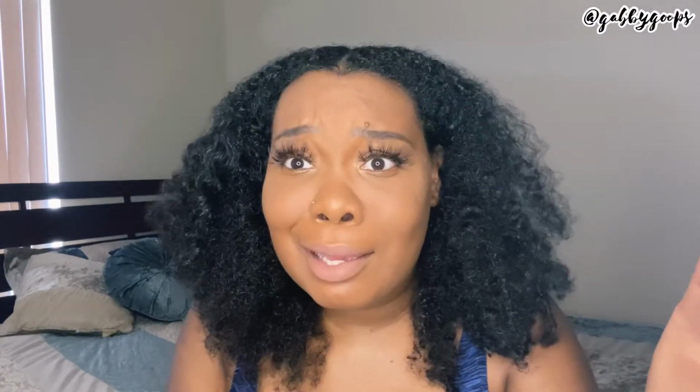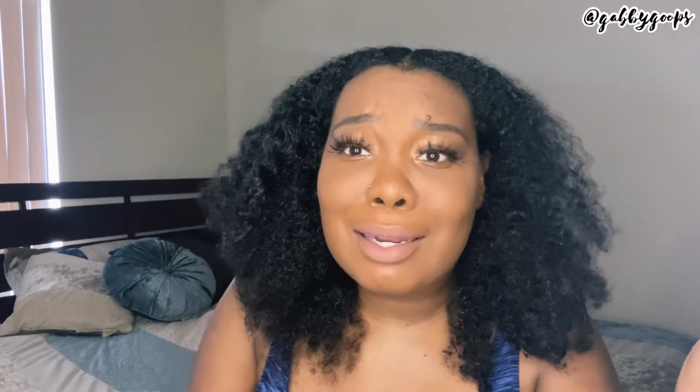I got really worried about it because I thought it just wouldn't be fair to test this out if I didn't put anything on my face, like any setting spray or powder. So I went ahead and powdered myself up. I didn't put too much. I just put some like here and here, and I didn't put any here, but I put some here and here. And so this is just kind of like just a basic look.